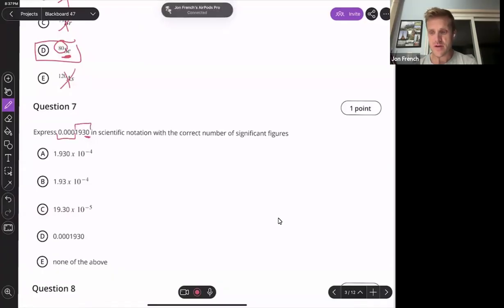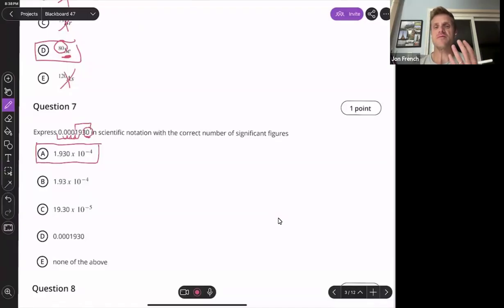So to put this into scientific notation, I'm going to move that decimal place over 1, 2, 3, 4 times. So 1.930 times 10 to the minus 4. And again, we're going to include that 0 and say that 0 is significant because it comes after real numbers. The only reason you would list that is because you were able to measure that place. If you weren't able to measure it, you wouldn't list that 0, and it would just be 1.93 times 10 to the minus 4. So it should be 4 significant figures.